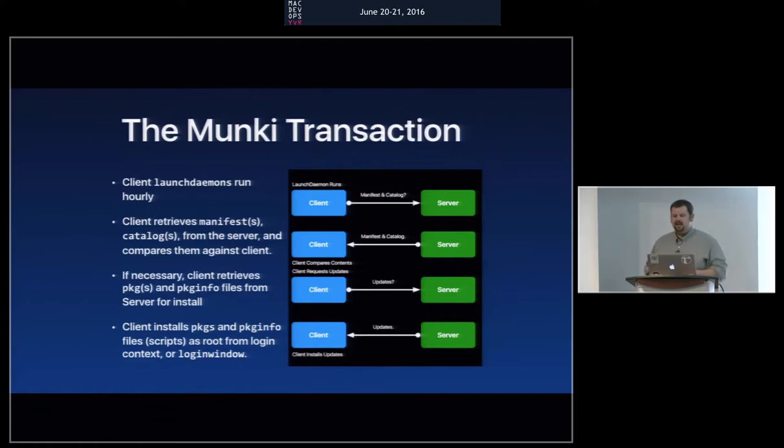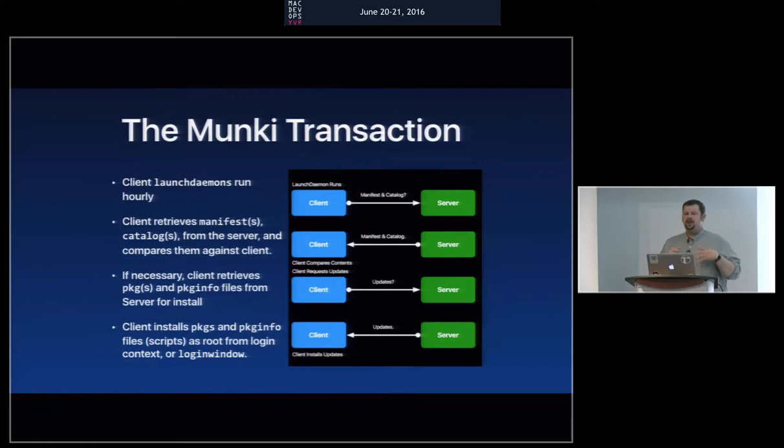So the basic Munki interaction, the transaction where a client talks to a web server to retrieve a manifest, a catalog, and some packages, and then executes them, is designed to be done between trusted sources. Munki installs updates as root, as your super user in your environment. And at least prior to 10.11, root can do some pretty terrible things to your system. Root can still do pretty terrible things to your system. The damage is just constrained now to an area outside of the primary operating system.